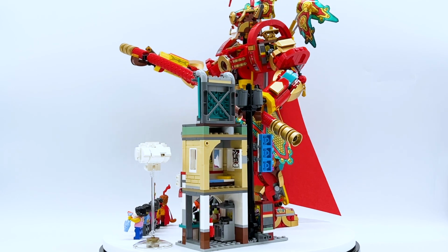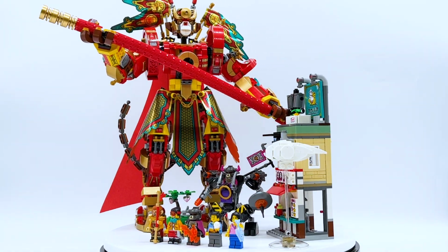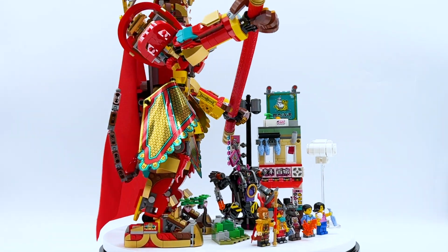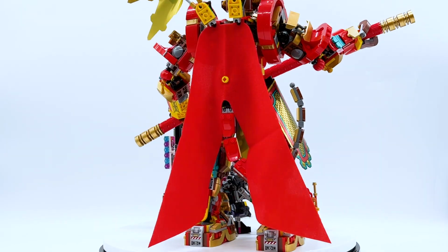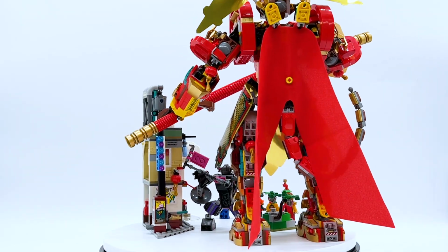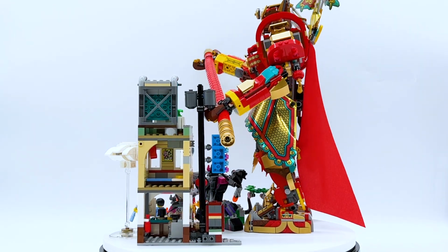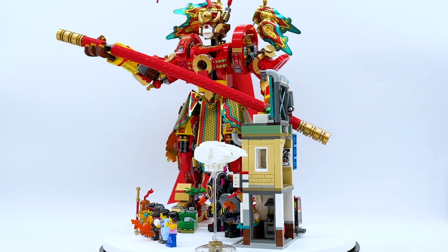So would I recommend this set? I mean, if you've been holding out on it for this long, clearly you're not super interested, but I'd say it's one that's worth picking up if you find it on sale. I know Amazon puts the Monkey Kid sets on sale every now and then, so if Amazon has this one for 20–30% off, and you are still interested in maybe getting it, I'd say for that price, yeah. But having built this all up, I'm glad I had it sent to me and I didn't spend my own money on it, because I don't think I would have been satisfied if I had spent my own $150. So take from that what you will.